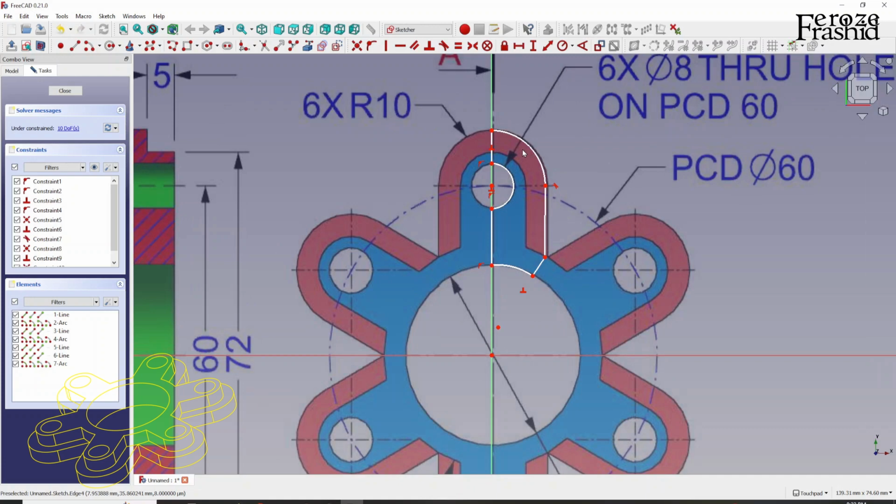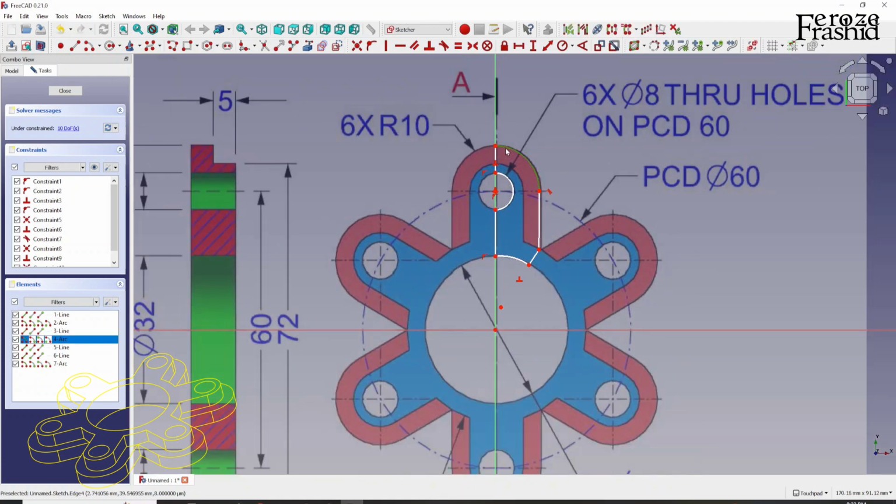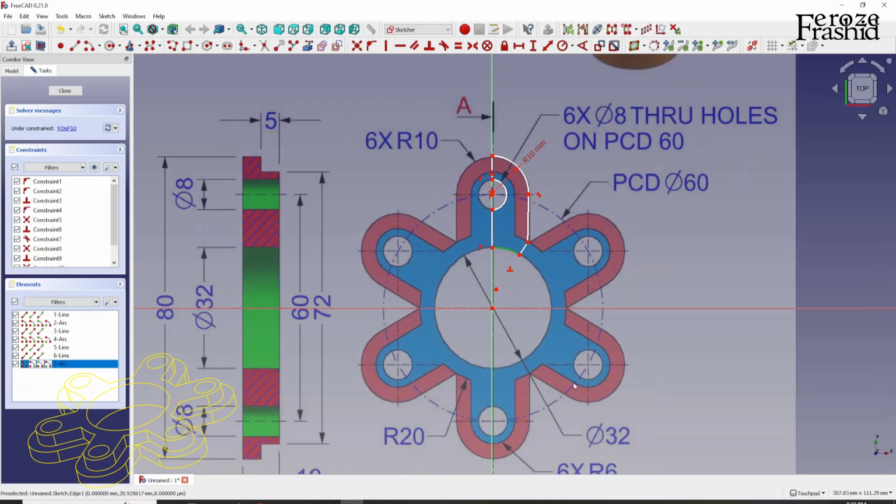Let's go ahead and put some constraints on it. The radius of this arc is 10, so we can say this is 10, right? The radius of this arc is 32/2, so that's 16.